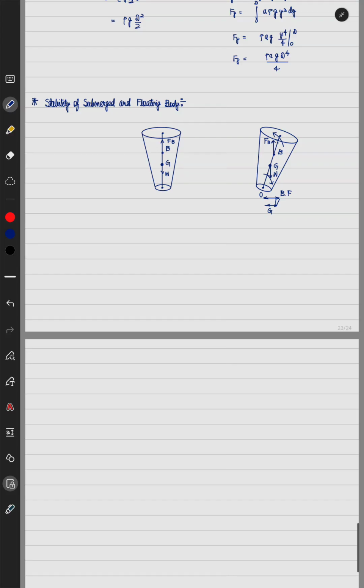But it is for sure that if the buoyant force is acting in the upward direction and B is below the point G, in that case both the forces will try to rotate the body in one single direction, and then the body will not get stabilized. So I will write the rule for the stability of the submerged or floating body. You can draw this figure again, put G above B, mark the direction of the forces, and then evaluate the direction of the torques given by the two forces about the point O.